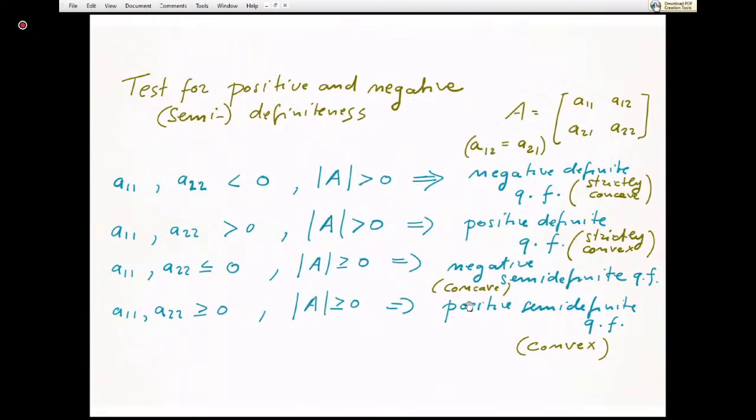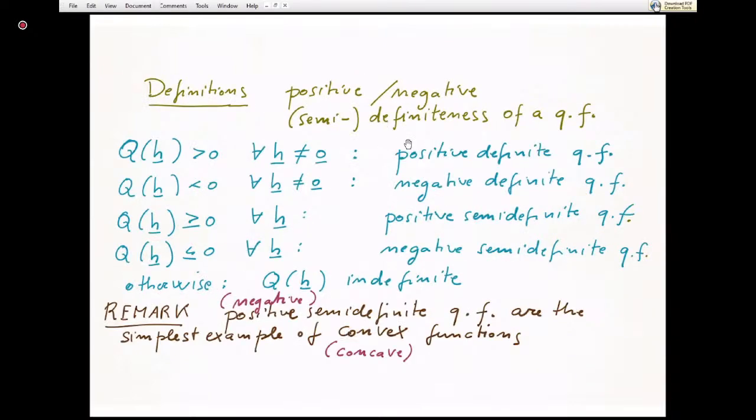Because this is the difference between semi-definite and definite. This is not possible for one variable function. Either you have a parabola like this or like this. You don't have a parabola in which you have for a certain interval zero, like this, zero, this. But you can have that for two variable functions. Try to figure out why geometrically. Okay, so these are examples of positive semi-definite quadratic forms.